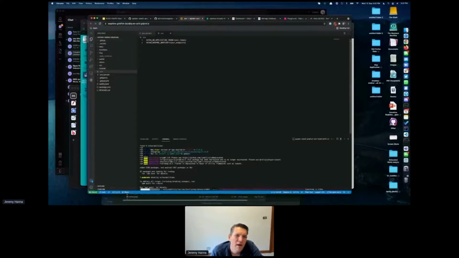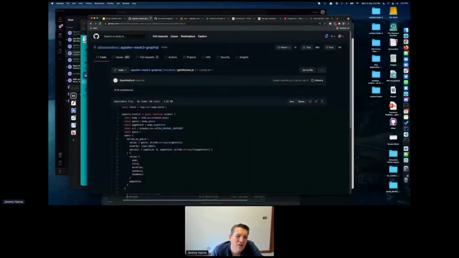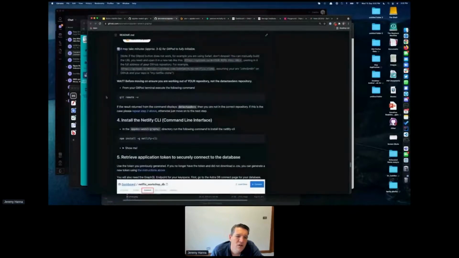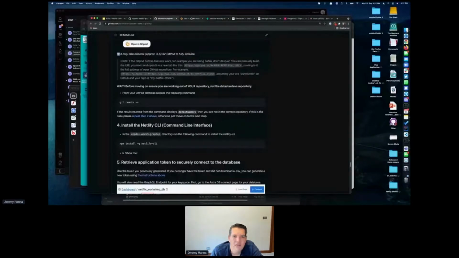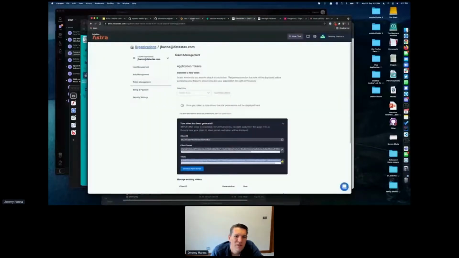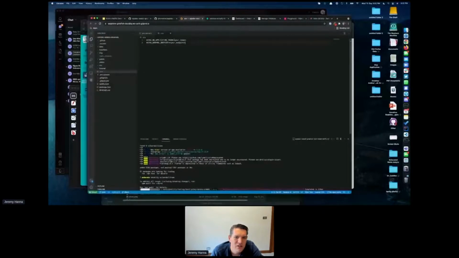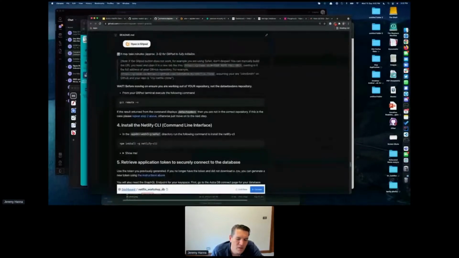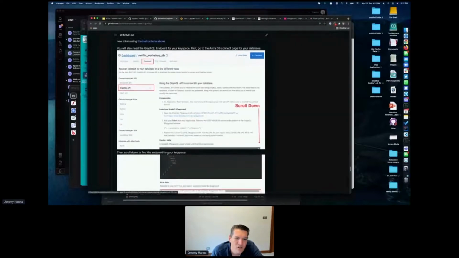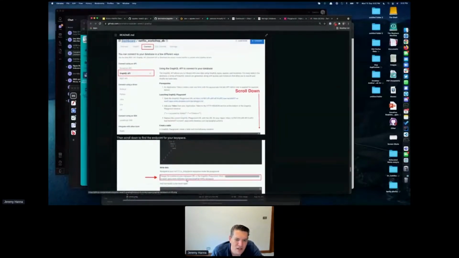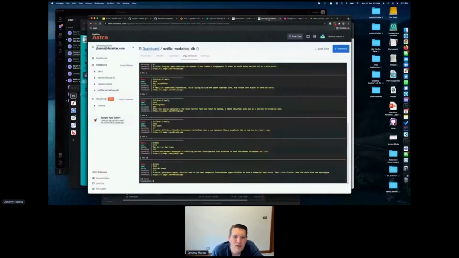And so what I need here is my token that I've gotten. Where is that? Okay, there's my token. Put that guy in here. And then my endpoint. And if I go to connect in here, I'll scroll down to where it says write data, and it gives me the endpoint in there with the Netflix keyspace already built in. So I'll go in here, I'll go to connect, GraphQL.